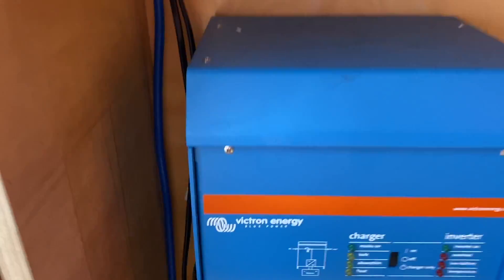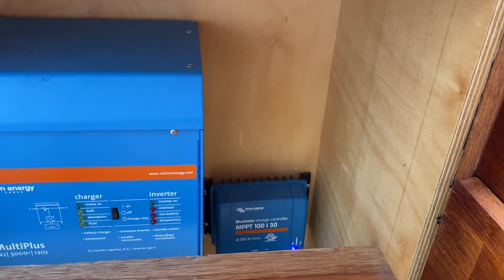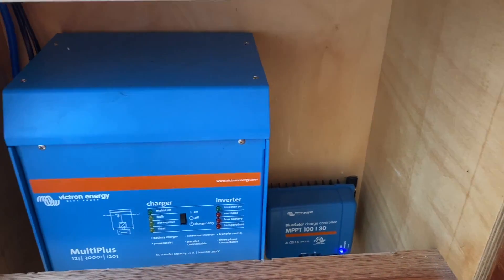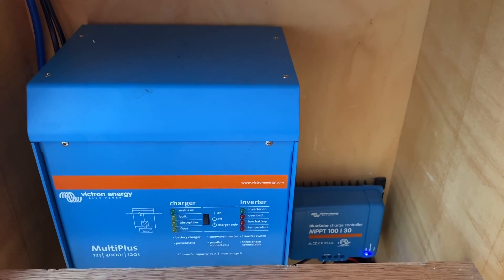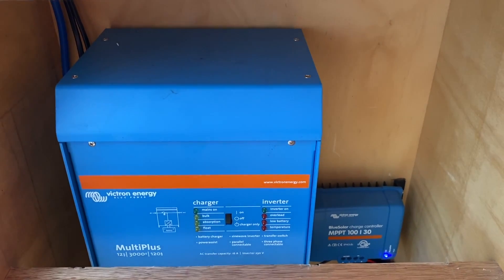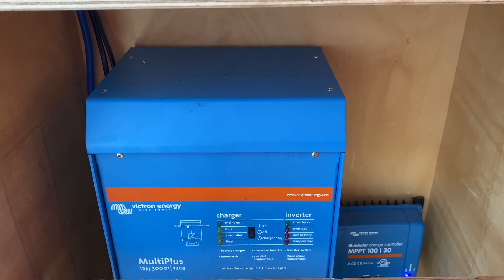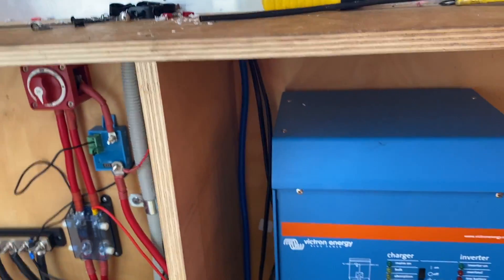Same fuses on this side. I've got the inverter and my little solar charger - it's only 100 by 30 watts, and I've got about 300 watts of solar on the roof of the truck. I'm about to upgrade that and put as much more as I possibly can. In an early video I said you don't need solar panels, just get a big generator - and obviously I was completely and utterly wrong about that. Solar panels are quite good. Talking to other people with these sorts of trucks: if you manage what you do and you've got plenty of panels and a good set of batteries, you can actually just go on solar panels alone and never start your generator.